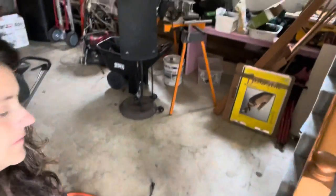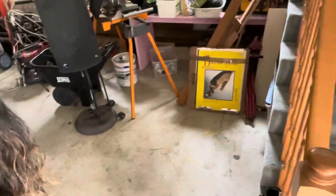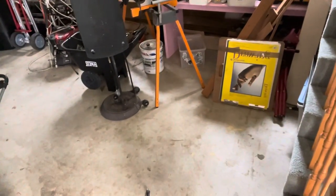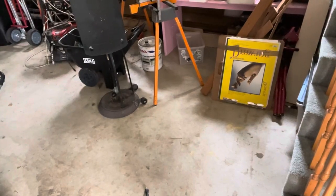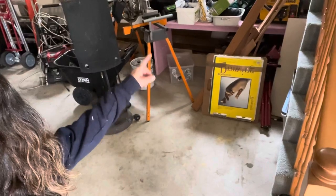So anyway, now the next floor space is right here, from the side of the stairs all the way to, let's just go to the end of the workbench that's pink, right there, which you can barely see because it's so jacked up. But slowly but surely, put your pants up, get them up.